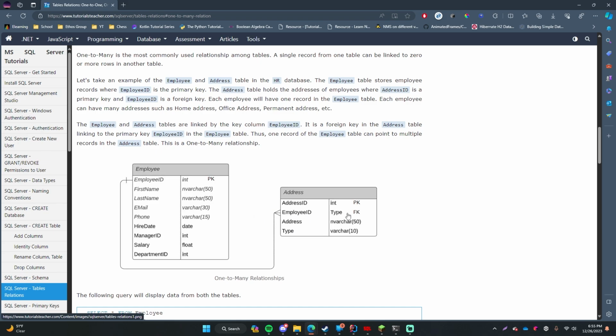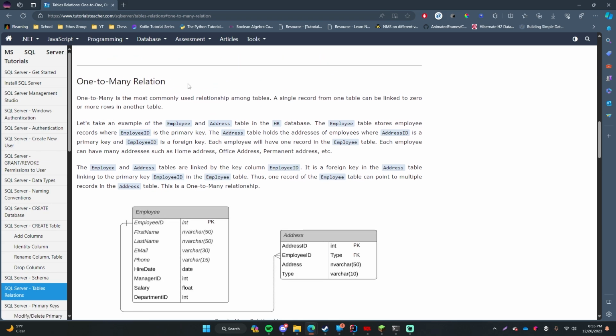We're going to store a foreign key within that, because it's foreign, it's from another table, and that foreign key is going to be the primary key of the employee table. So now whenever I create an address and it has an employee ID, that employee ID is going to reference some employee within the employee table because that's the primary key of an employee. Okay, so hopefully that makes sense. Using a foreign key within a table is how you can reference another table and therefore create a relationship, okay? That's how we come up with these three relationships: one-to-one, one-to-many, and many-to-many.